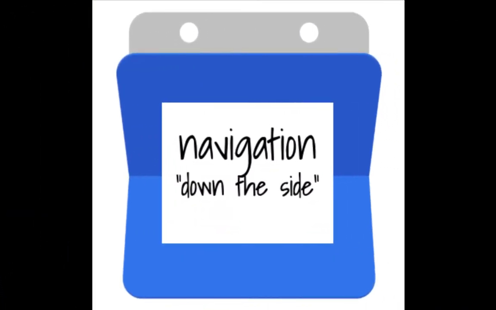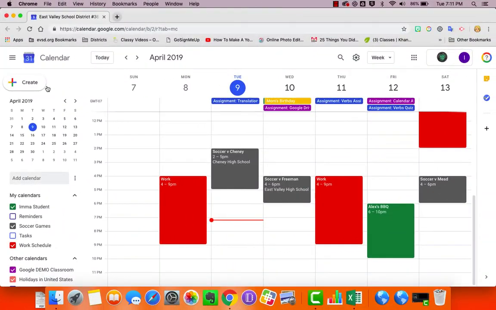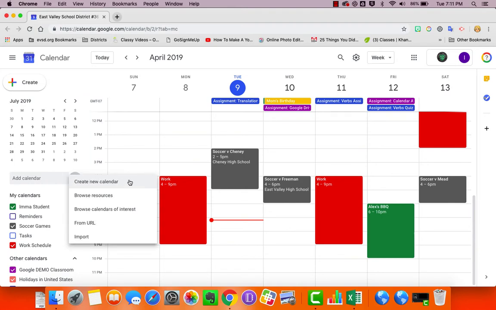Now navigating down the side, we already talked about this main menu here. This is Create. This is how you'll add events to your calendar. This is just a nice calendar month by month. I can quickly scroll through to look at dates coming up. You can add different calendars here, and we will talk about this in a minute, but you'll see there's different choices here for you to add different calendars on top of the calendar that you already have. So we'll come back and take a look at that and play with that in a minute.